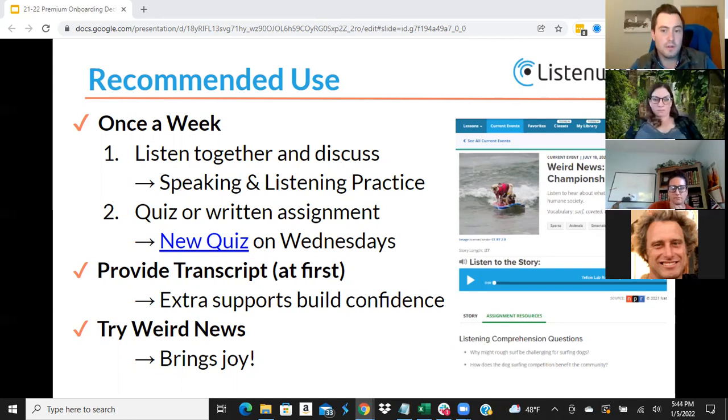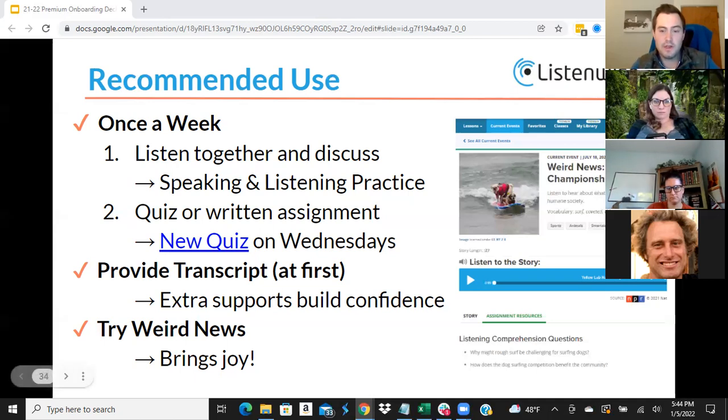So if possible, it also helps provide them with a bit of a routine. They get used to maybe Wednesdays, you do the current event with a quiz. So they get used to Wednesdays being current events Wednesday, or on Fridays, they do that debate topic, or maybe it's a Monday start of the class bell ringer activity or something like that. So, if possible, we know it's not always possible to have that same structure every single week. But if possible, we know it can be very helpful for students.